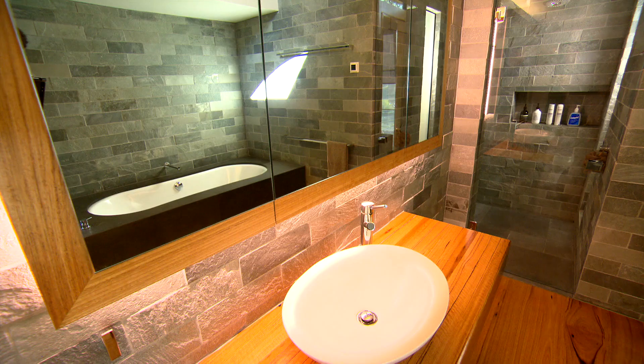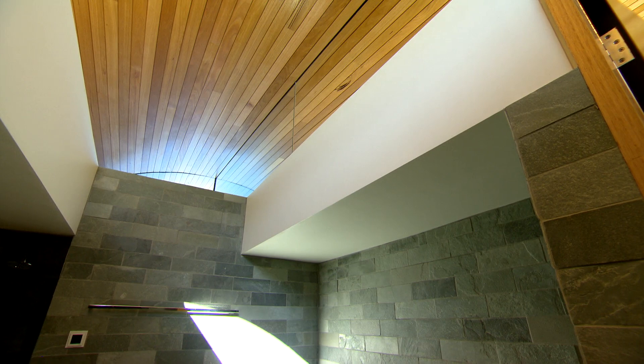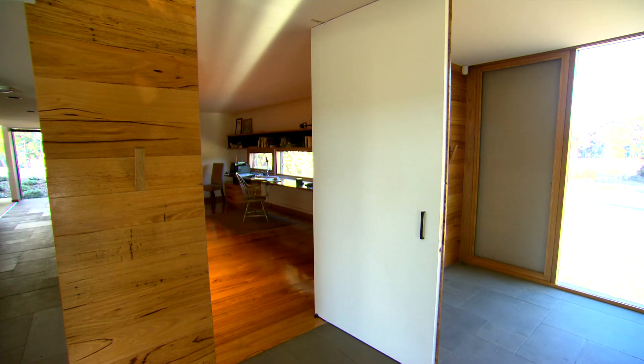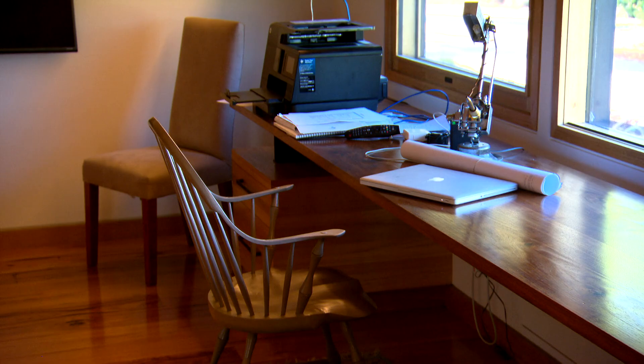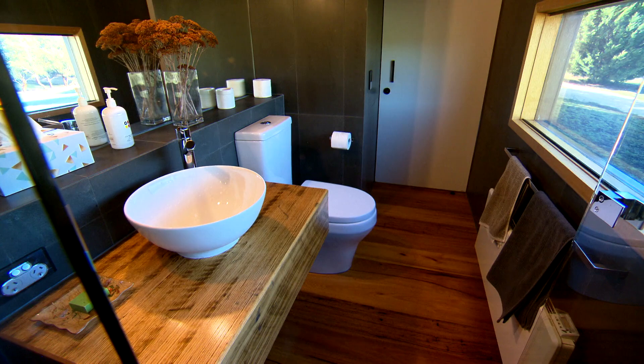What really blew me away was the guest bathroom — you've got these solid bluestone walls and then boom, the ceiling just floats away. It's exquisite. Going back to that mudroom, there's a series of doors that are kind of hidden on the southern side — there's a full study behind here, a door that leads down to the carport, and one that leads to a bathroom with honestly one of the best views you'll ever see. It took me half a day to find it!